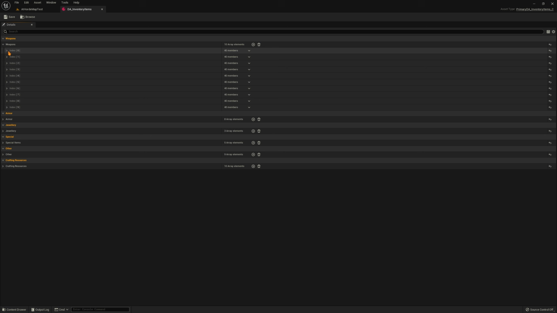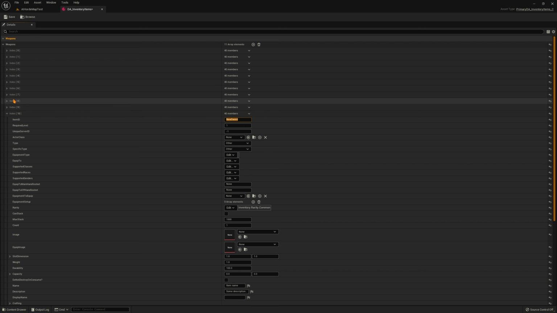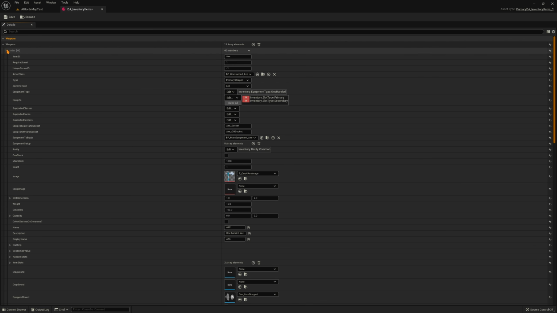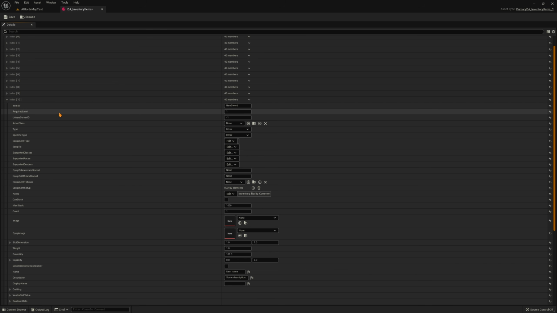Creating new items is pretty straightforward. So let's say you want to add a new weapon, you can just simply click here and we can give it an ID, for example, new sword, required level. So make sure the item ID is different. You don't want to have the same item ID duplicated elsewhere. To keep every pickup unique, make sure to give them a specific item ID. So let's say this one is a new sword, required level, let's say level 1.